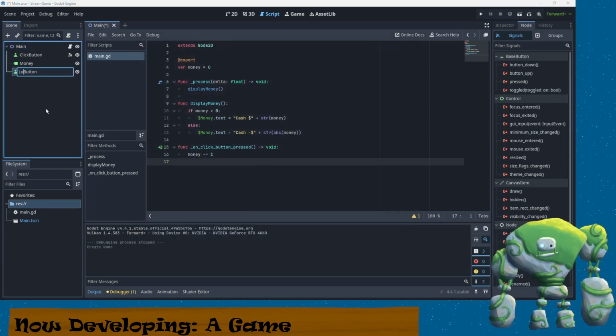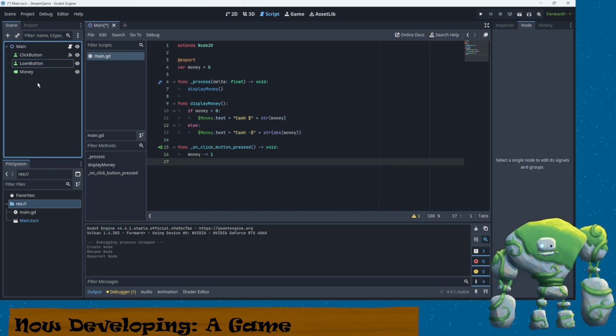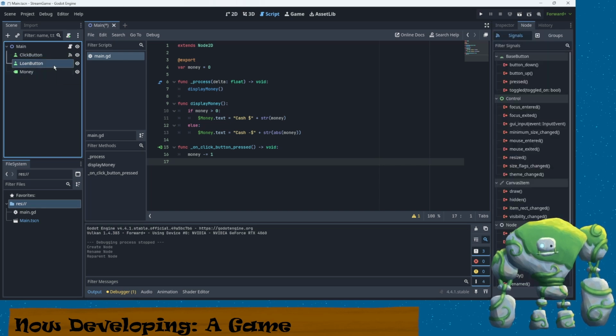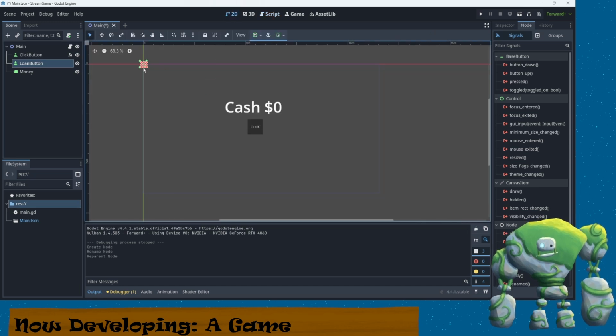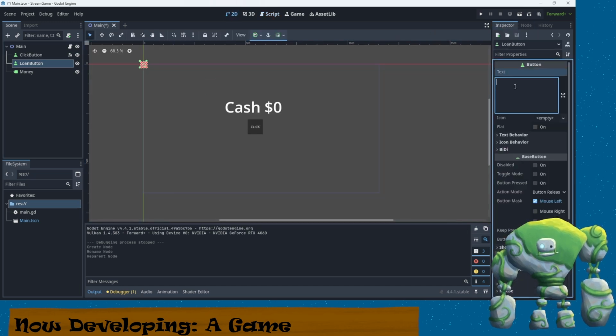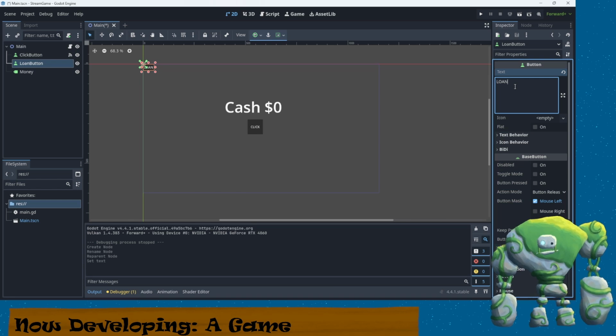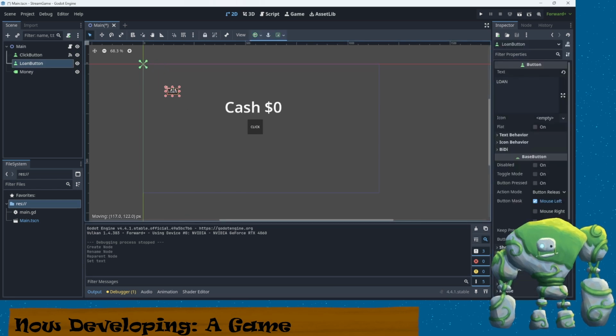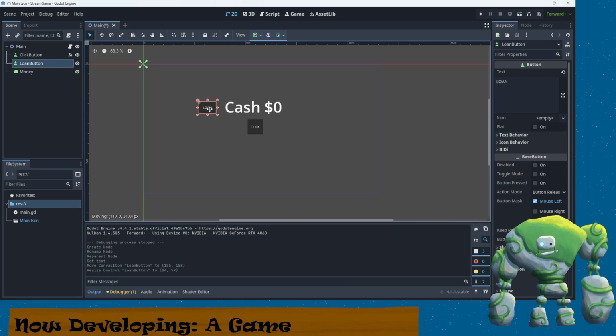This will be our loan button. Let's go to the 2D here so we can see our loan button. Let's put loan in here like this. And maybe it'll just pop up.